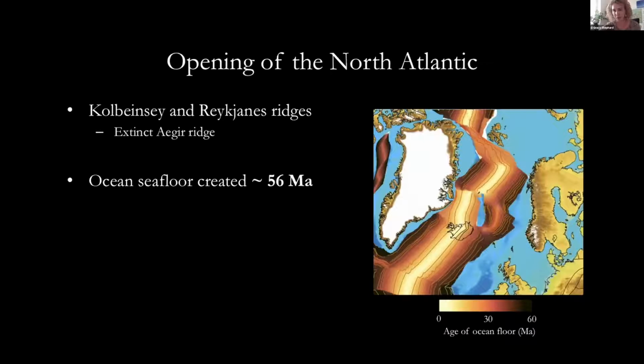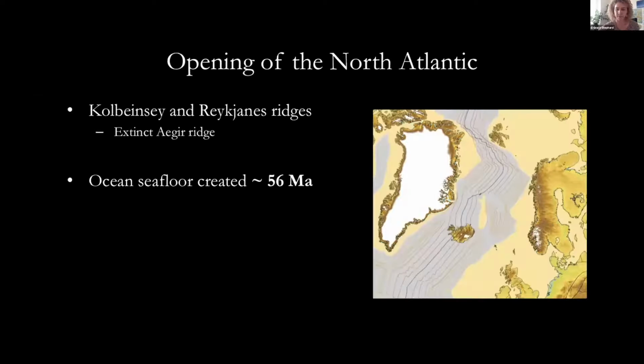And so this is a map of the age of the seafloor for the North Atlantic. And you'll see in the center of the Atlantic, it's very young, new ocean seafloor, and towards the continental margins, it's a lot older. It's got these darker colors. So I'll just simplify that figure. Everything that's an oceanic rock is in gray with the isochrons on the top, plate boundaries in black, and you can see the topography at present day just for reference. And the remaining yellowish colors are the continental rocks that are today submerged.